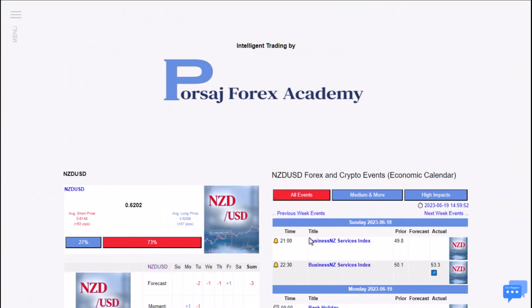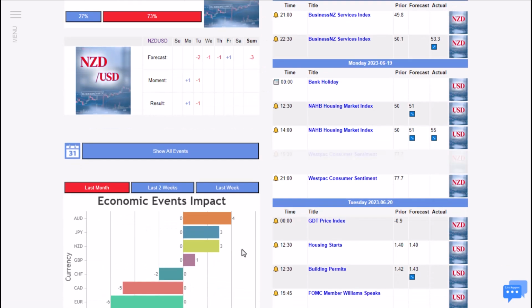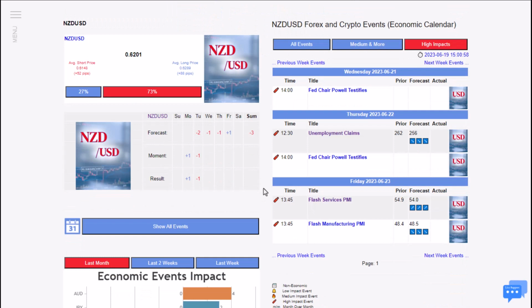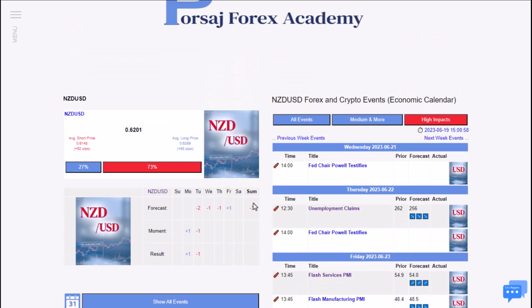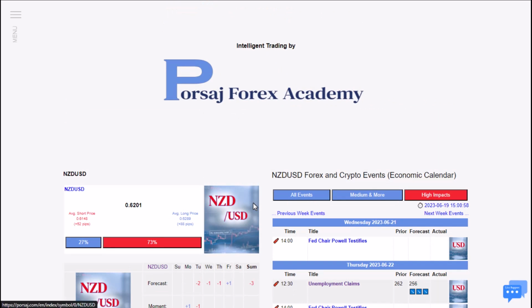Okay, now that we're on our calendar, what I totally understand from this is that we are actually going to experience a little bit of a movement to the upside because of some of the news that I'm seeing here through the next day. After next day's news are done, we can totally expect a really strong fall or bearish movement to the downside on this currency. But as you all know me, I do not totally believe in news and I believe that they are not enough. So let's head to the chart and see what we have.